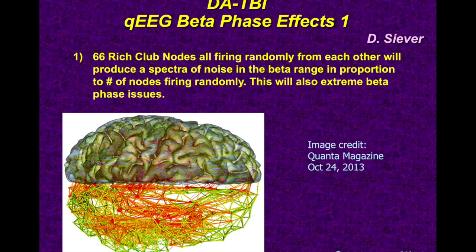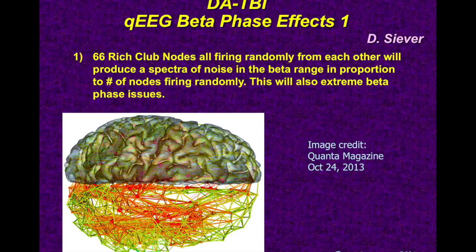Now, we also see huge beta phase effects from this as well. One of the theories that I've got is that, again, imagine you're at a concert, a band is playing a tune, and the tune is 120 beats per minute, which is pretty popular with a lot of rock and roll tunes. That equates to 2 hertz, so 2 beats per second. The band has encouraged the audience to clap with the band. So now the whole audience is clapping at 2 hertz, 2 claps a second. And if you had a microphone in the room, you'd hear this big clap, 2 claps a second.